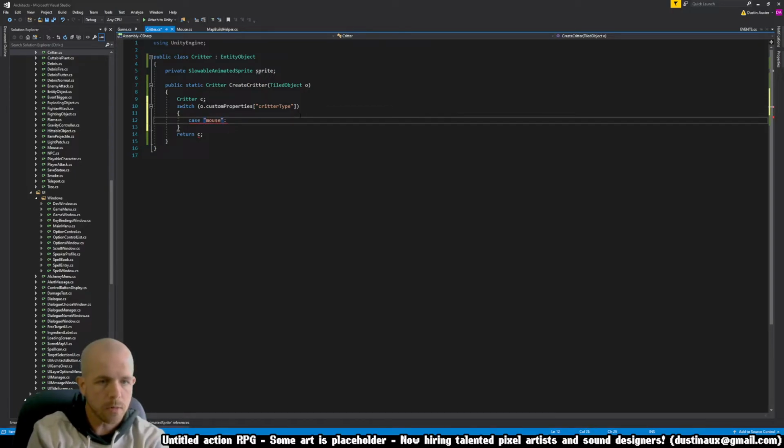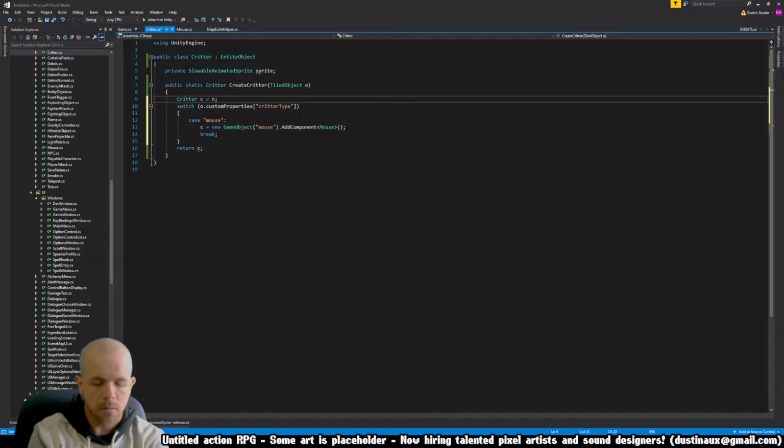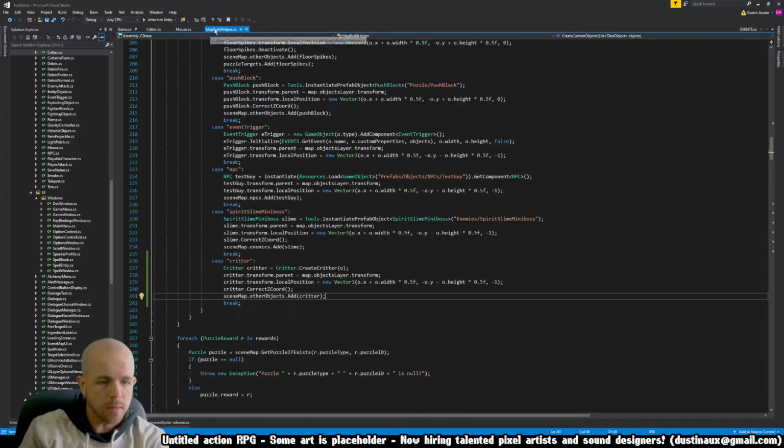Branch on mouse. Break. It's a mouse. I think that checks out.